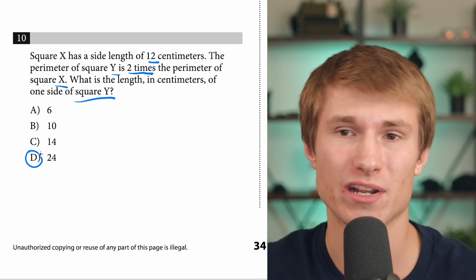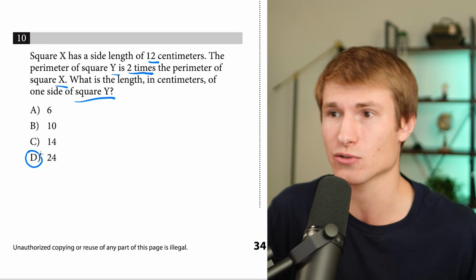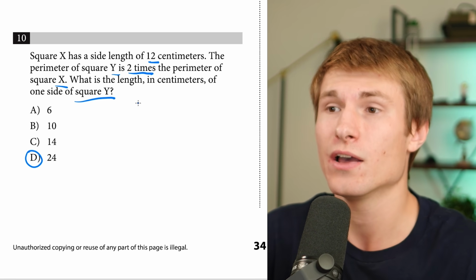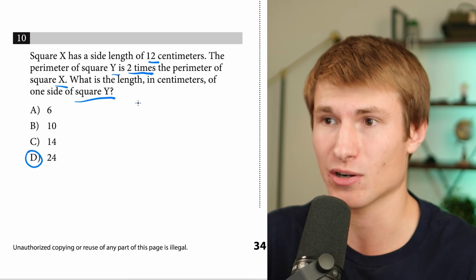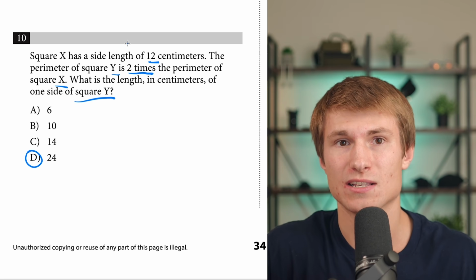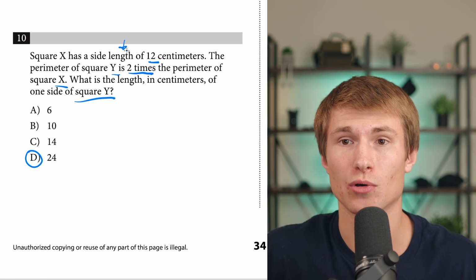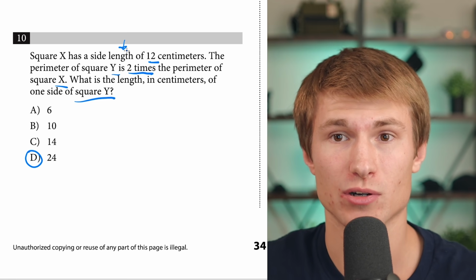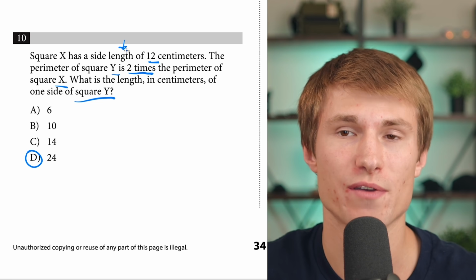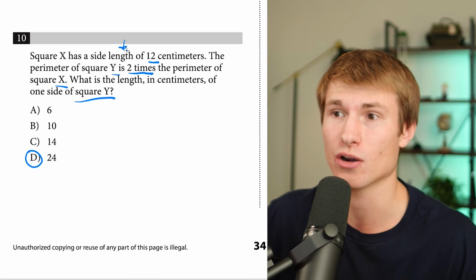Having to do very little math here. Keep in mind, we didn't actually have to calculate the perimeter for either square x or square y because we're able to recognize that the equation for the calculation of the perimeter is the same. The only difference is the actual side length. So if we wanted to double the output of the perimeter, or double the perimeter value in this equation, all we have to do is double that side length because the equations are set up the same.